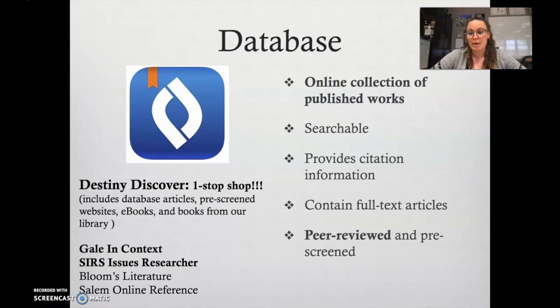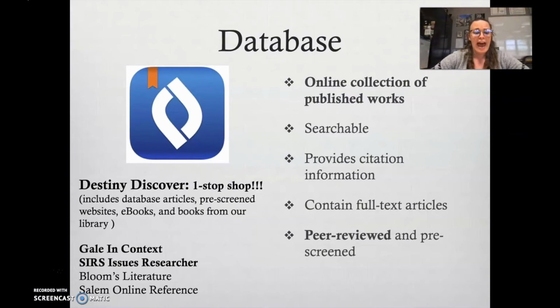The good thing about databases is that most, if not all, of their sources will be peer-reviewed or pre-screened. That's especially true for the app Destiny Discover. Now, Destiny Discover isn't a database in itself, or it kind of is, but it is the app that you are going to use to do your research, most likely. Destiny Discover is a one-stop shop, okay? This is something that Valley Christian pays for the license for you to have. All right, so you have access to Destiny Discover with your Canvas username and password.